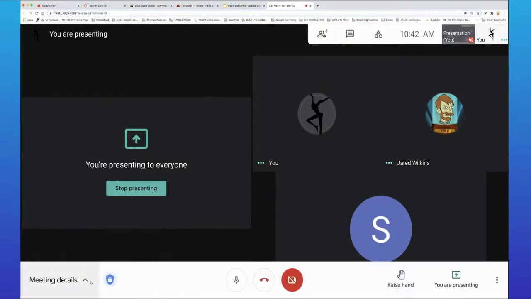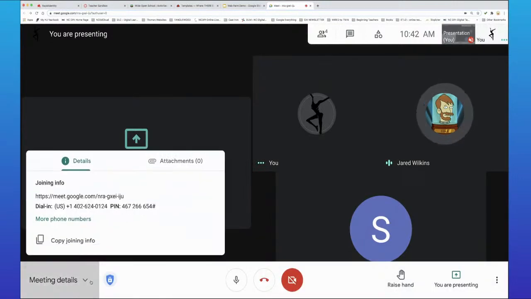And if Lisa will click on the meeting details section, yeah, in the lower left, you'll see it pop up here in just a second. You'll see there's automatically a phone number there to where anyone in the world could call that phone number. We had some issues with students just basically abusing it to disrupt meetings, just calling in and mischief.